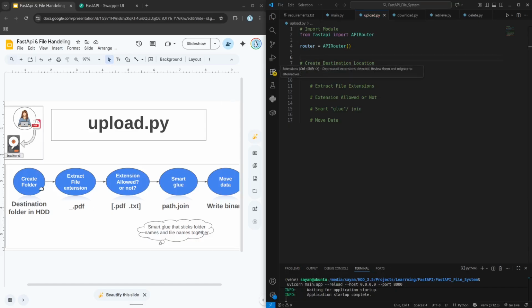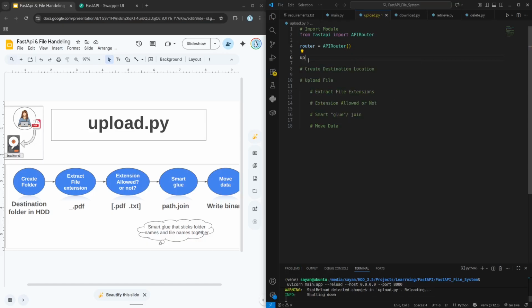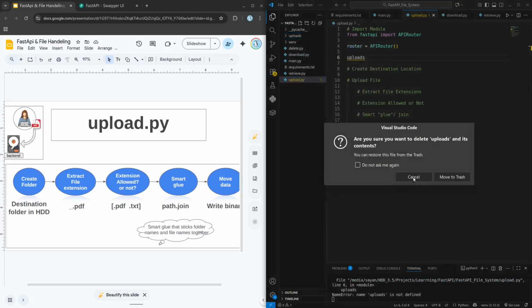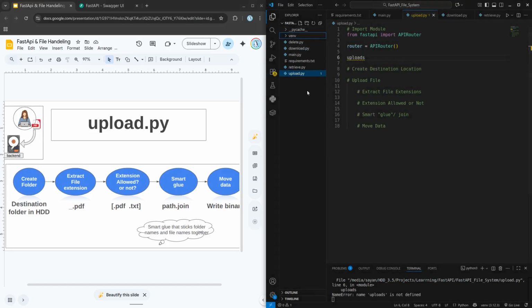Okay, first of all, I have to create the destination folder. So assume our folder is uploads. Let me first delete it. There is no uploads folder here.